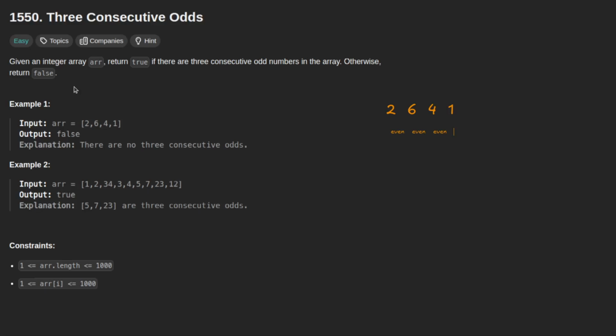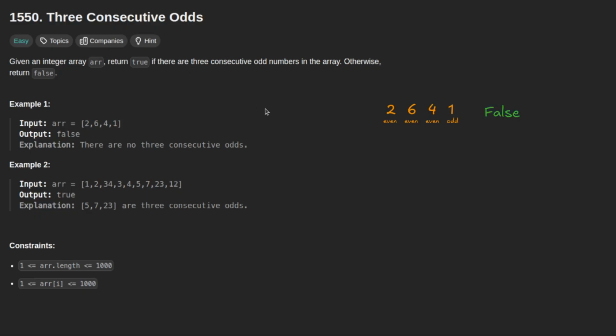And 1 is odd. When we see this, we don't get 3 consecutive odd numbers, so we will return false. Right.